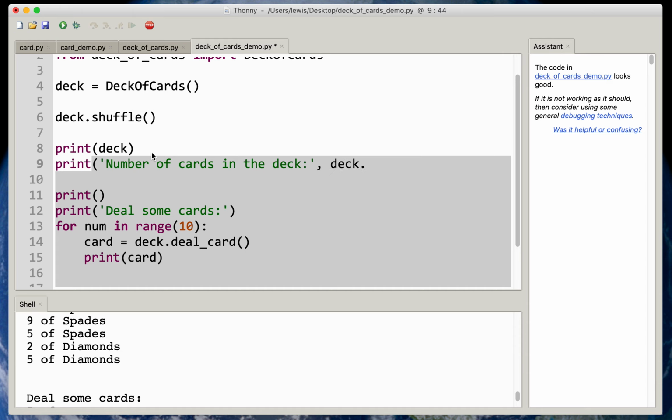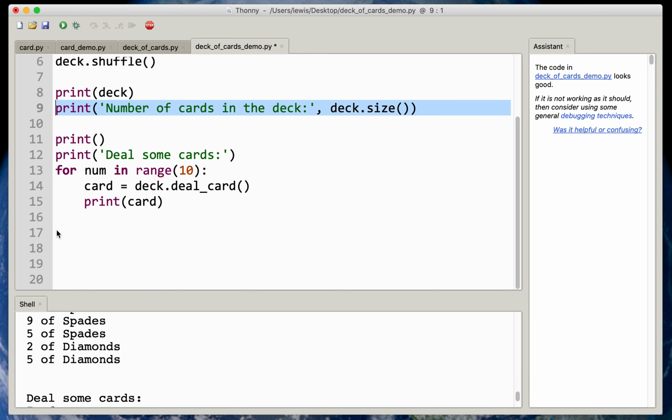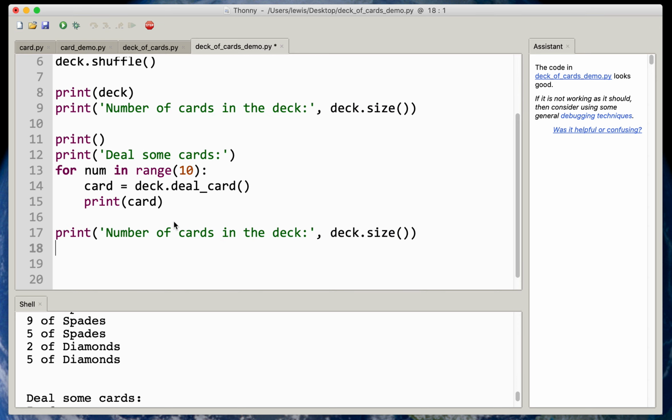Deck dot size, the size of the deck. Then I'm going to deal the 10 cards. I'm going to copy and paste that exact same line down here. So up here I should see that there's 52 cards in the deck. And then after I've dealt 10 of them, there should only be 42 cards left in the deck. Let's see if that works out the way we think it will.